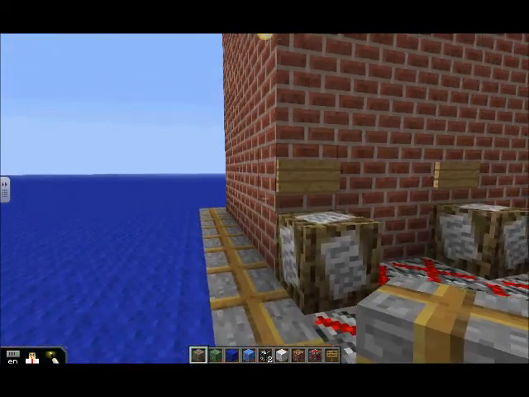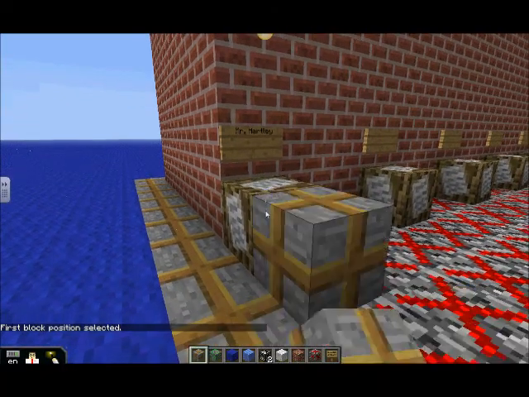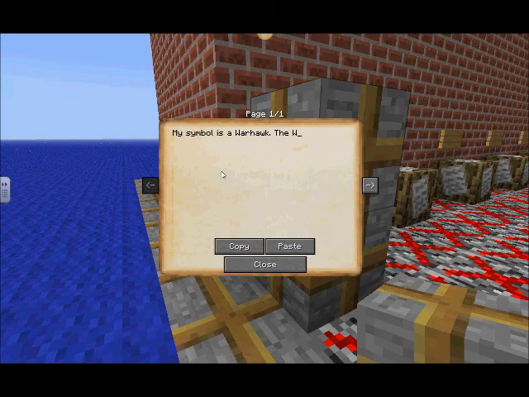They put their name on their sign, and beneath there is an information block, which with the new update has been drastically improved. You can type multiple pages on here. I have yet to test the limits of it, but as you can see to the right there's an arrow, and that will turn the page. Prior to this, all that you could write was whatever you could fit on this page. So in this case, my symbol is a warhawk. The warhawk symbolizes, and this is kind of what we expect the students to do.